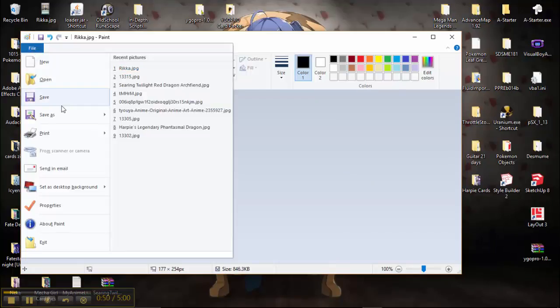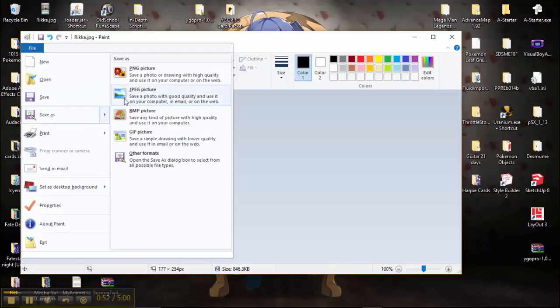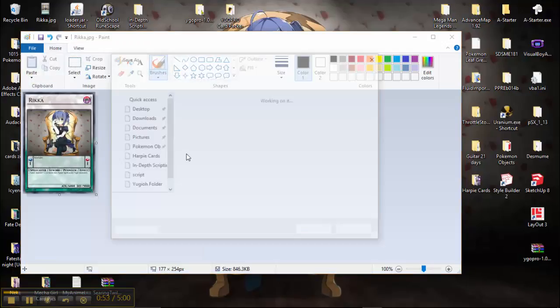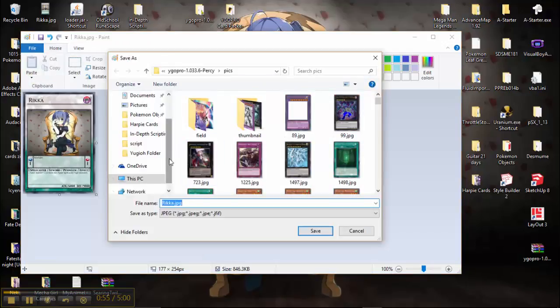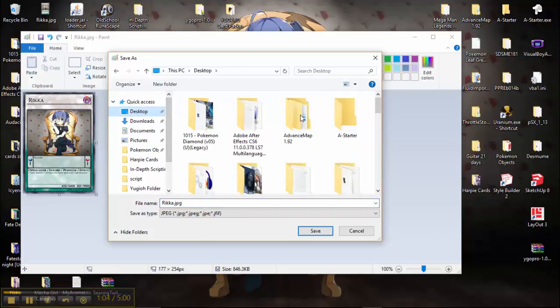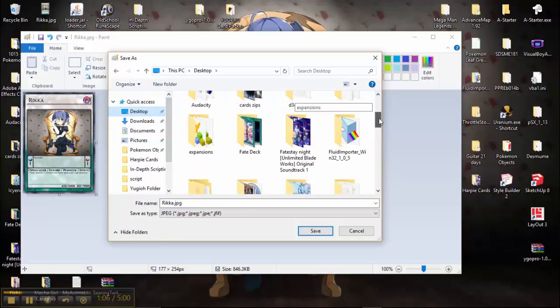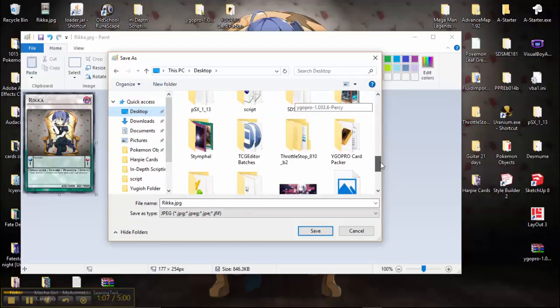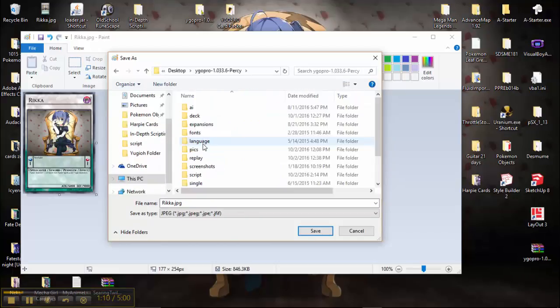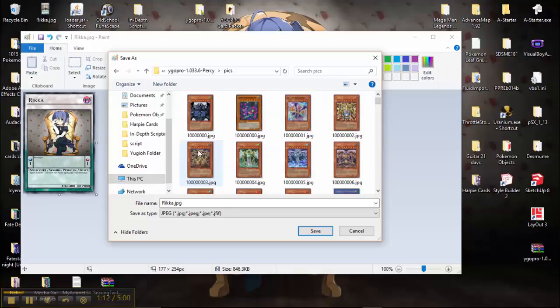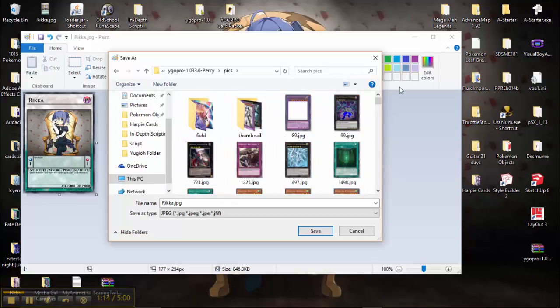So what you're going to do is you want to go down, click Save As. Always do it as a JPEG. And then you're going to want to make your way to your Ygopro folder. And then you're going to want to go to Pics. So I'll do this. Go to Desktop. It's right down here. Pics. And you'll save it in this. These are some custom cards I've made.